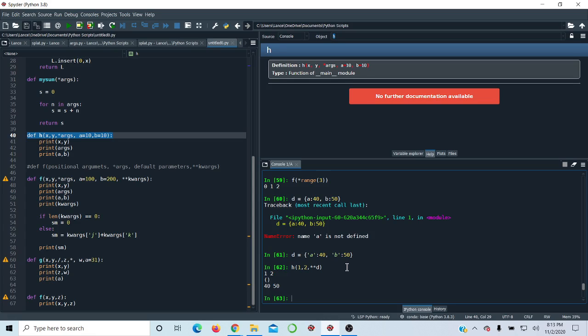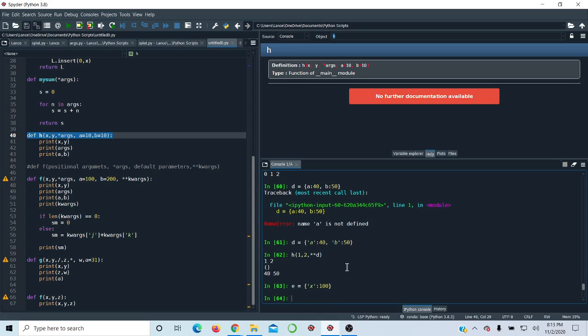Another context in which we've seen that is if you have 2 dictionaries, d and e, say c and x is fine, assign has value 100, and you want to merge the 2 dictionaries.